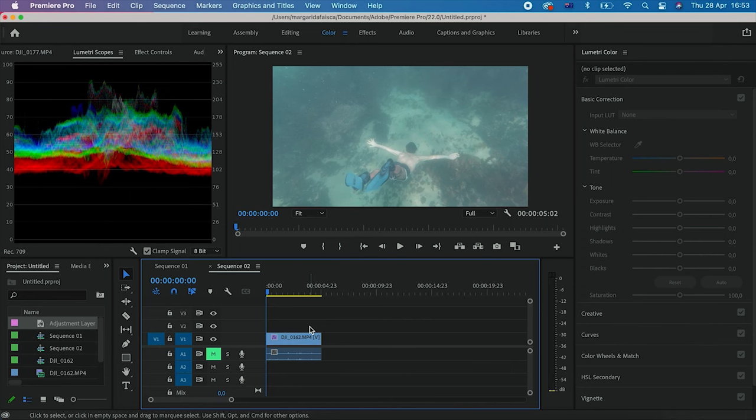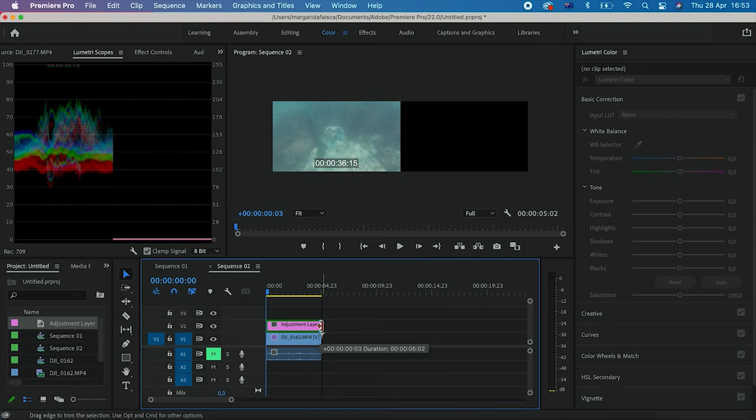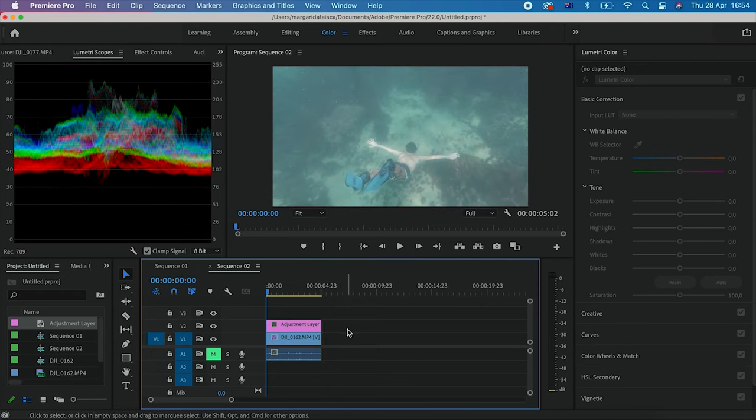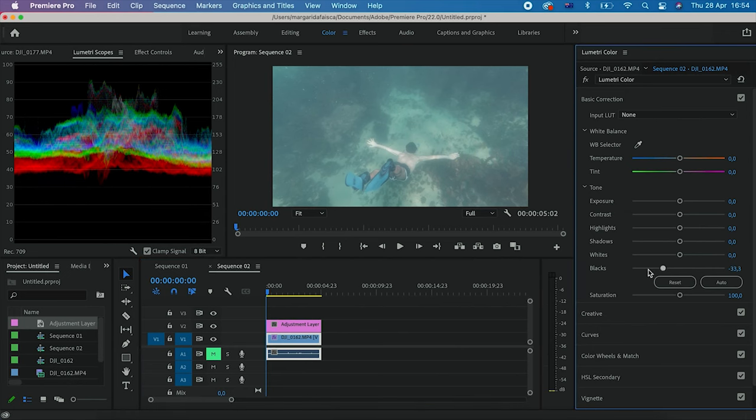So I already created a sequence and selected a video of me swimming. As I said before, this was taken using the DJI Osmo Action in a D-Cinelike profile, which is a flat profile, but I'm sure this workflow will work for GoPros or any other cameras. As D-Cinelike is a flat profile, the first thing you want to do is add contrast by color correcting. I'm making these adjustments in an adjustment layer, but you can do it directly on your video.